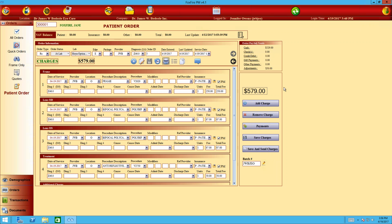So with that being said, the best thing to do now is going to be going through and just practicing. The idea here, and I know this is going to sound silly when I say it out loud, but role playing is the best way to become successful in the system. So someone come in or call and say, hey, I'm a new patient, I need to make an appointment. Make them as a new patient, build them, put them on the calendar. Go through and create a new optical order for them, or check out and say they're checking out some retail items. Go through and do that and take the time to be hands-on in here.